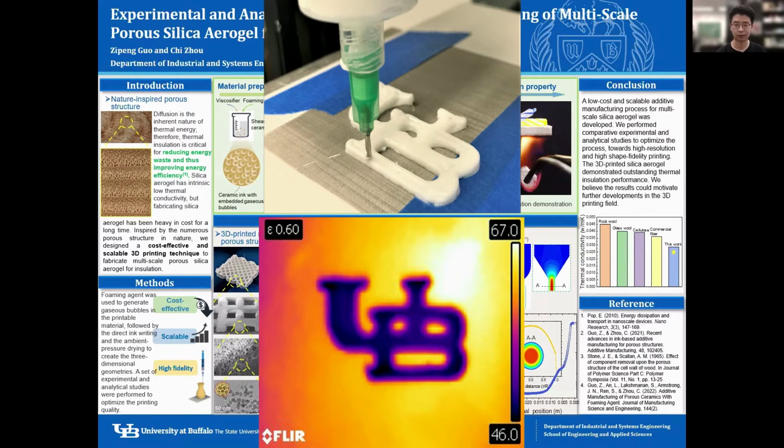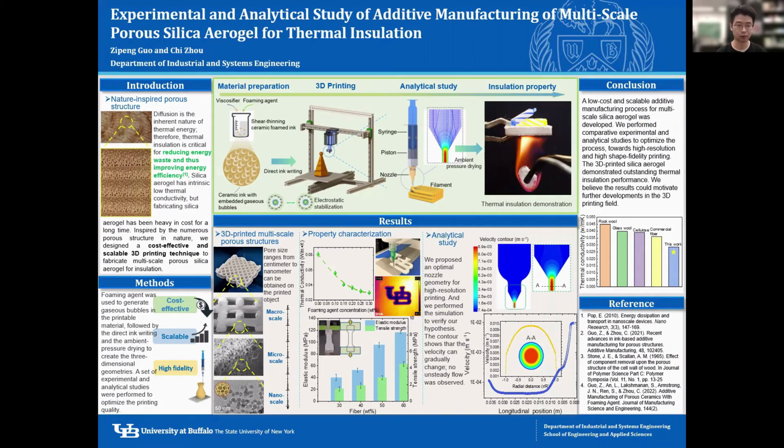of silica aerogel. We put the printed UV logo on a very hot surface and took this infrared image. The background color is very light, which indicates the temperature of the bottom surface is very high. While looking at the UV logo, the top surface has a much darker color, which indicates the printed UV logo can insulate the heat, and thus the temperature on the top surface is very low.